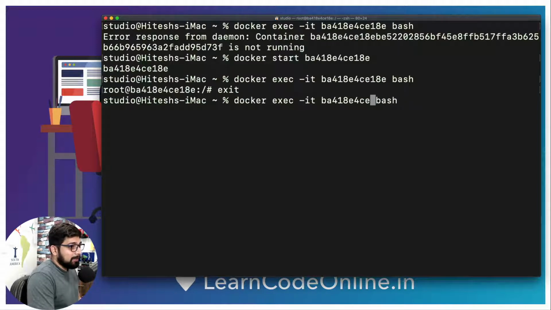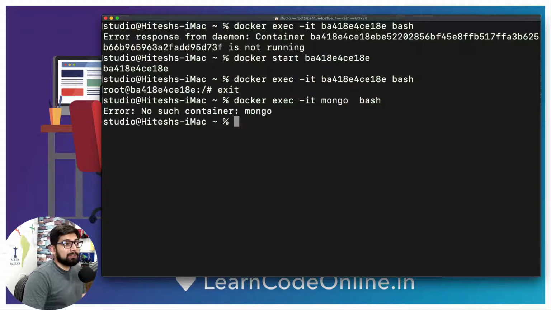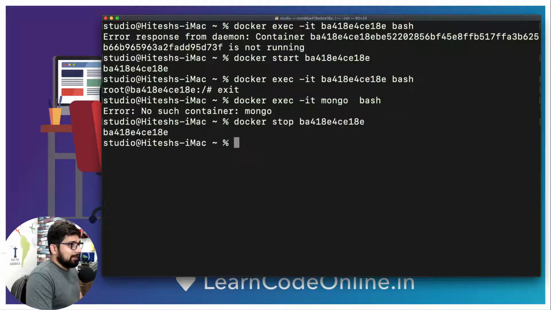Now let me show you a variation of this through which you can get inside. A lot of people are going to try just typing the name Mongo and then bash. When they hit enter, they see, hey, there is no such name as Mongo, because in your container, this is not recognized by the name of that image. But in order to avoid this error and just mentioning your image with the name Mongo, some people opt for a completely bizarre alternative, which is not at all good.